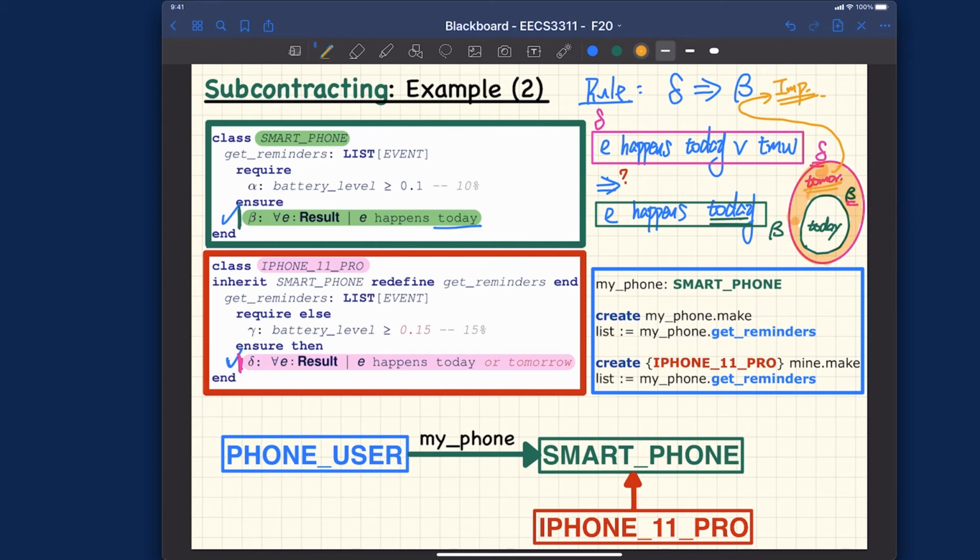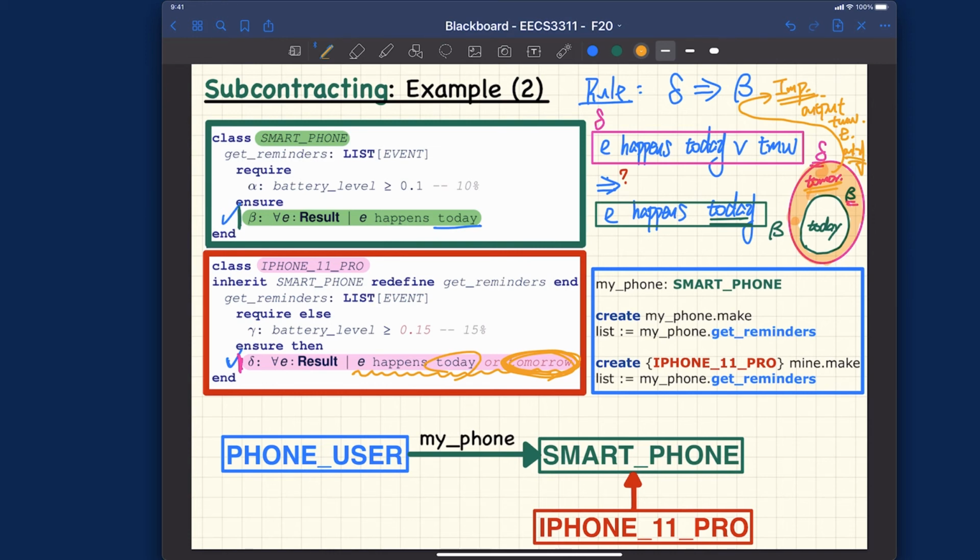So now in that case, is it going to satisfy the delta? Apparently it is. It's simply going to make sure it's either today or tomorrow, including when all the values are simply from tomorrow. Disjunction either way is okay, right? So now in this case, the implementation outputs tomorrow events only. Okay, let's see why this will be problematic.